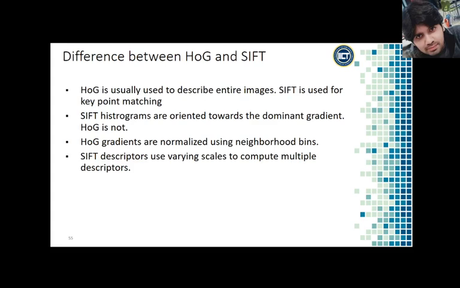So of course we can use the scaling in the SIFT descriptors, but it is not set by default. We have to perform the scale normalization by ourselves after applying the SIFT descriptors. But in histogram of gradients, it is already a default setting to apply the normalization.